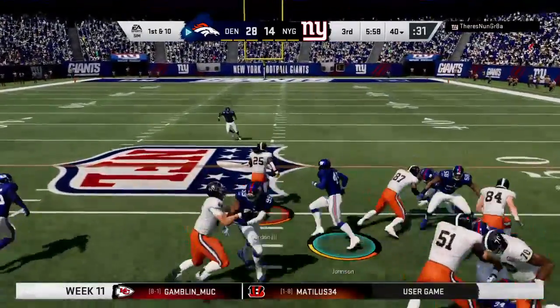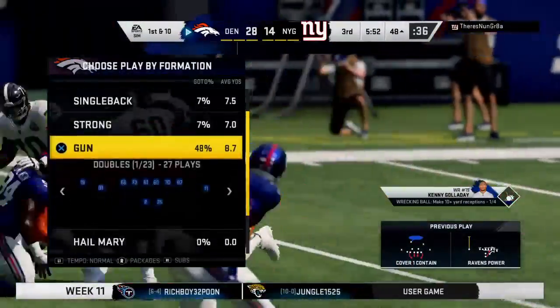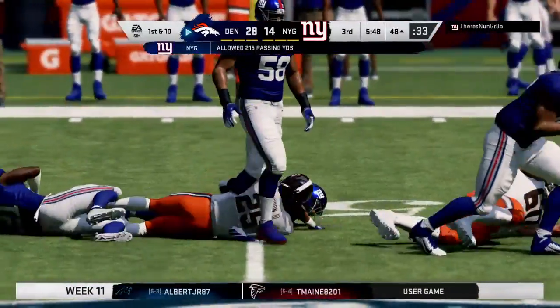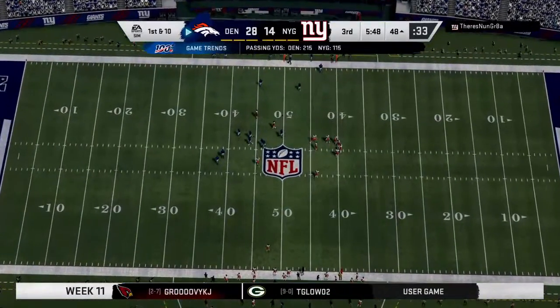From the pistol, they run with Gordon. And he'll be taken down, but not before he works it past the 50. A Bronco first down there, 12 yards on the play. Now, this is an example of breaking down a defense, because on a lot of these runs, he's getting past the point of attack, and guess what he's doing? Forcing the secondary guys to have to make a lot of tackles.